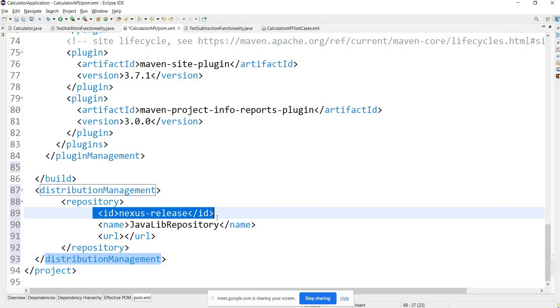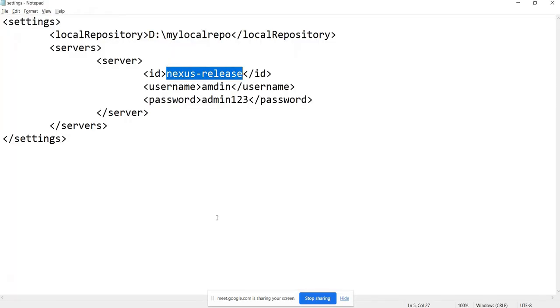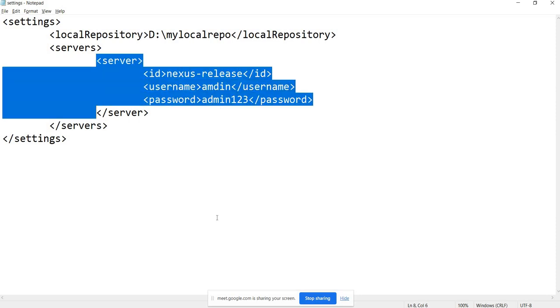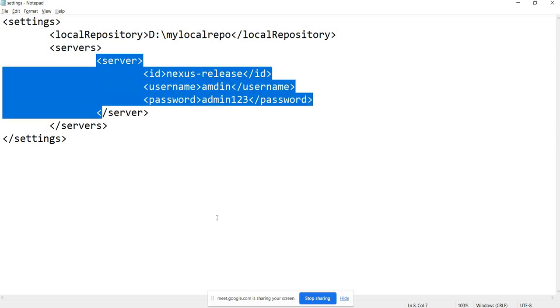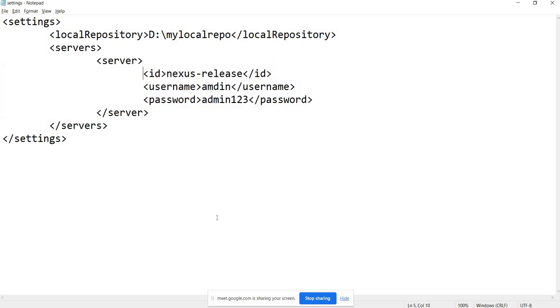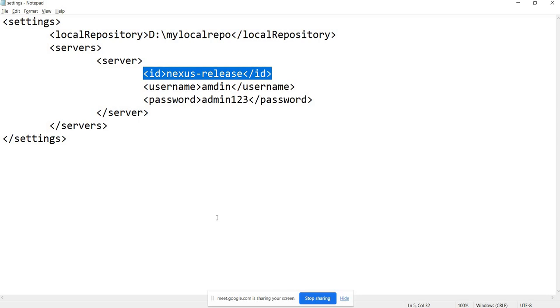It will go to the settings.xml and check which server is configured with that ID. It will match the ID defined here with the ID defined for our server tag inside settings.xml.